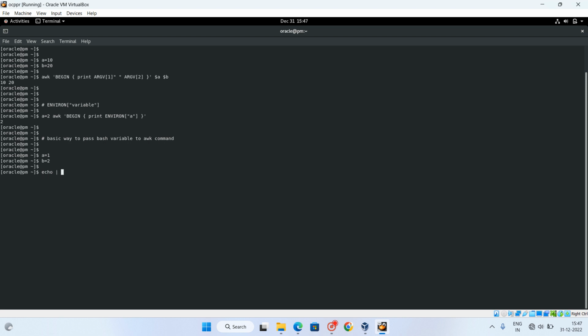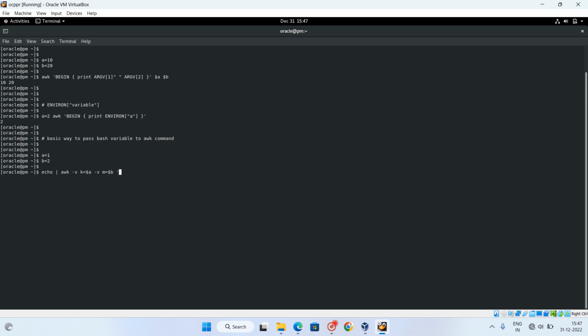Let's say echo, and in our command we will use the minus v flag. Here we will represent k as the value of a and m as the value of b. So we have declared k and m.